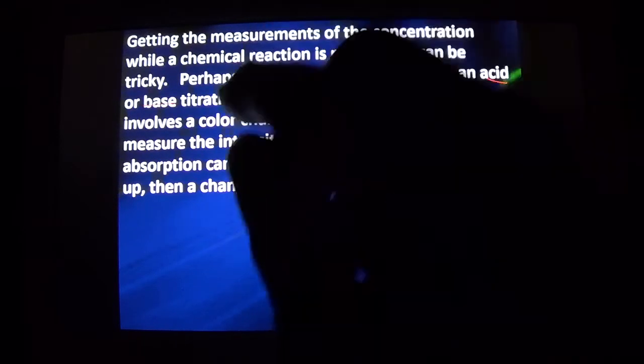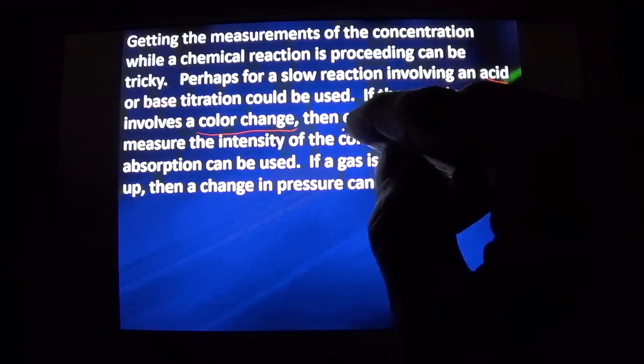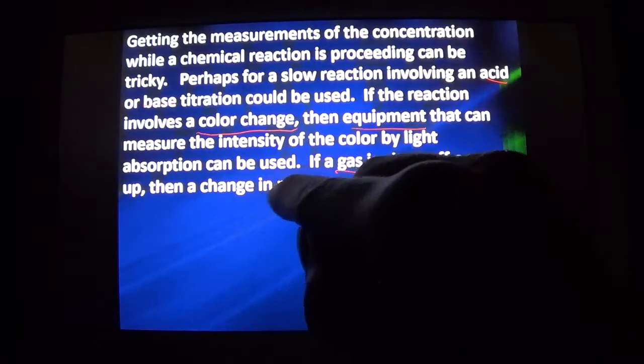What is often very helpful, and we will use a lot in this chapter, is a color change. If we have a particular chemical that will give off a color. If it's a reactant, we could time how long it takes that color to disappear. If it's a product, we could time how long it takes color to appear, and we can even use computerized equipment to do that for us, which makes it very simple on our part. We just get the numbers and then we analyze the numbers from the equipment and make our decisions based on how it works from there. Another rather simple possibility is if a gas is given off or used up, we can measure change in pressure.